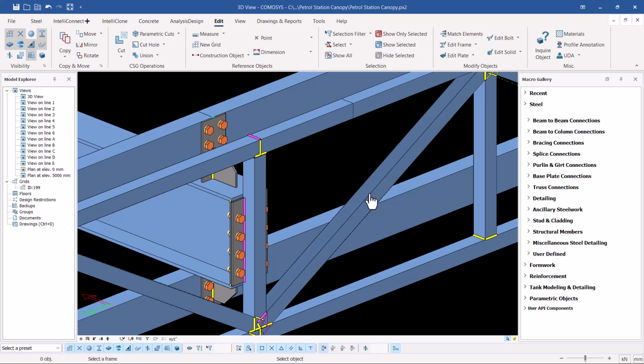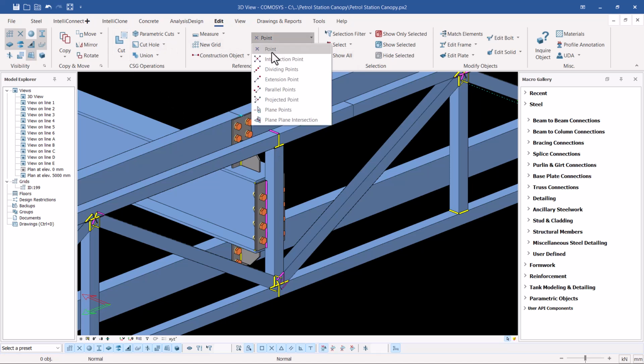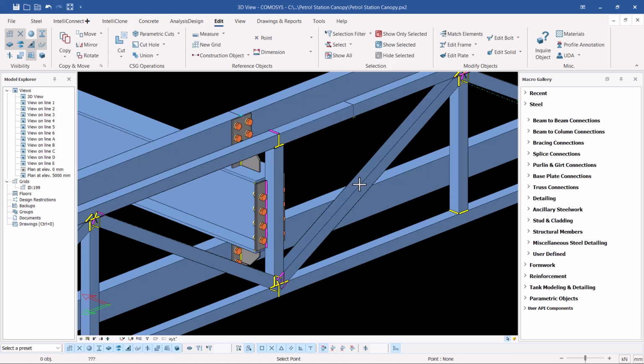So I'll do the same thing here. If I come here, but I want this to be cut straight. If I cut that straight, the point I've just created here, I'll use that as a datum to create a point just next to this. So I can go ahead and cut that also.